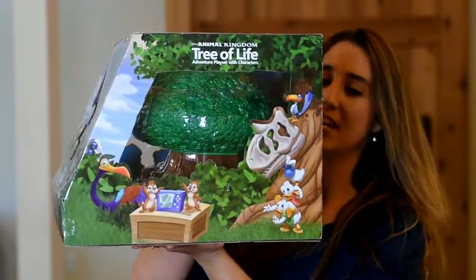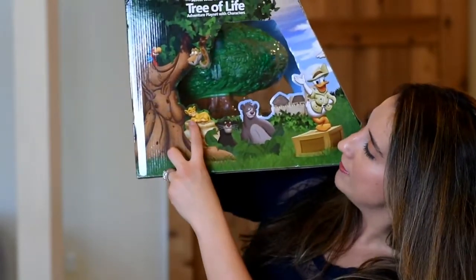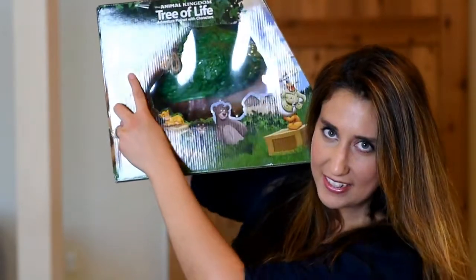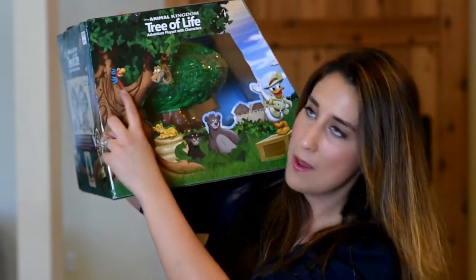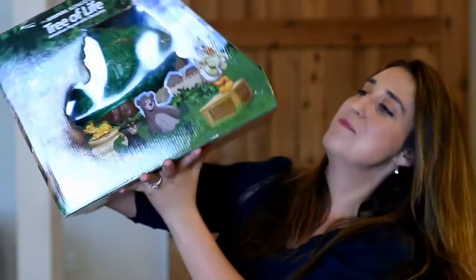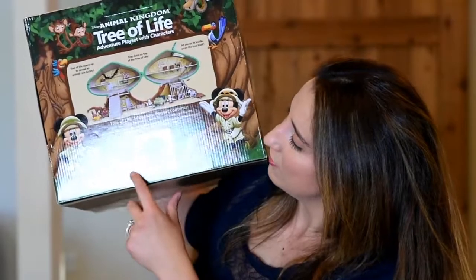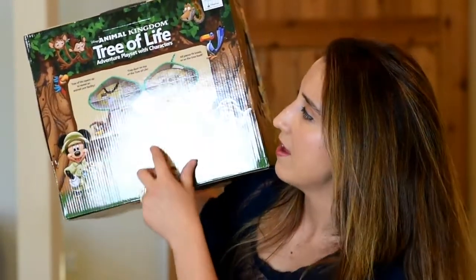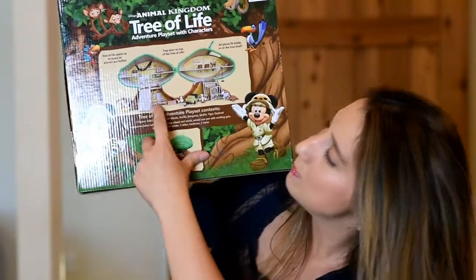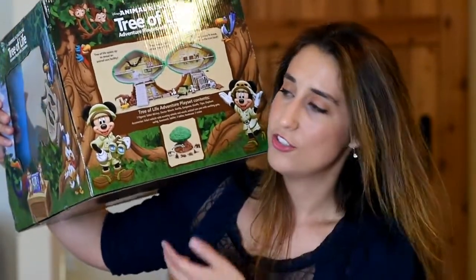I've got Chip and Dale, who I love. Then over here your typical jungle characters, which I think is just a great bonus. You can see Simba, and — oh, what's his name? Jafar's bird. Put it in the comments. And then we have Baloo over here, Donald, and Goofy on the front. Then on the back it shows you how it opens up. You've got all the little animals that look like the carvings on the tree that you can play with. Up here it's got like a little loft where you can play with your animals, a cage down here, steps, and it looks like a veterinary room. And a hammock. I think he's going to love this, and it'll go just great with his monorail set.